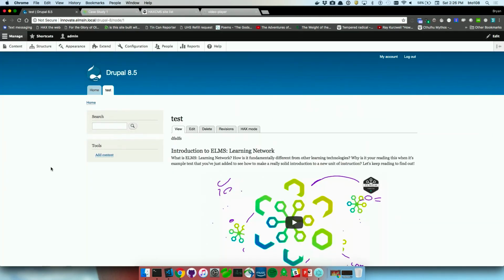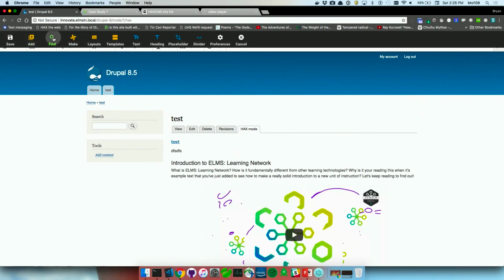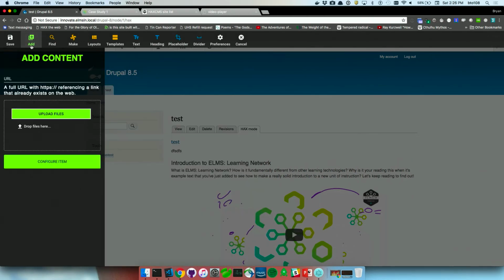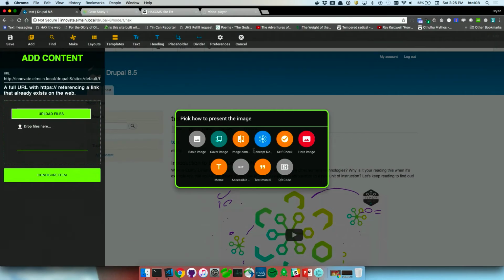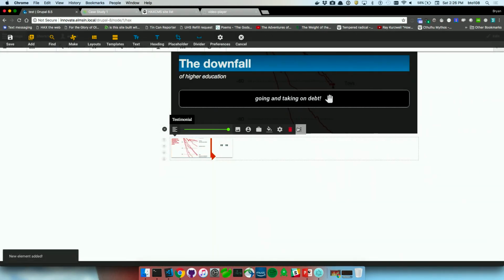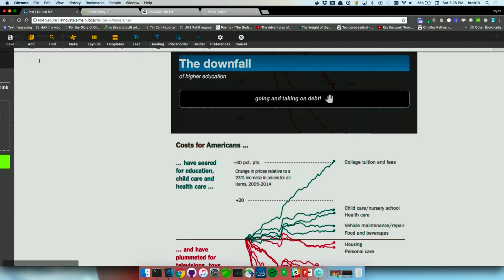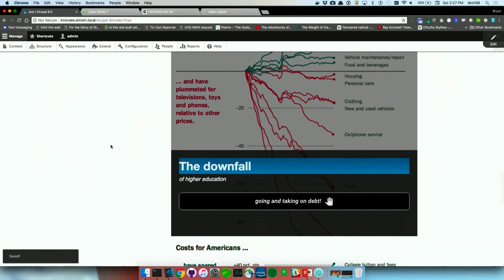And this is very different from, has anyone heard of this system? It's Drupal 8. That's supposed to be what this conference is about. And so we can find things in here by, oh, no, I don't want to search an internal file system. I'm going to add a file. I'm going to throw up this picture about the death of higher education. I did a talk about it. Let's convert it to a basic image. There we go, so you can actually see those charts on there. And so HAX works in D8 for uploading as well as all of these other targets.